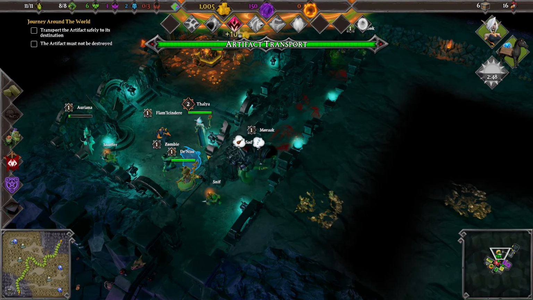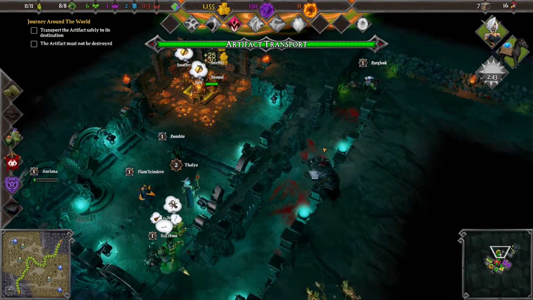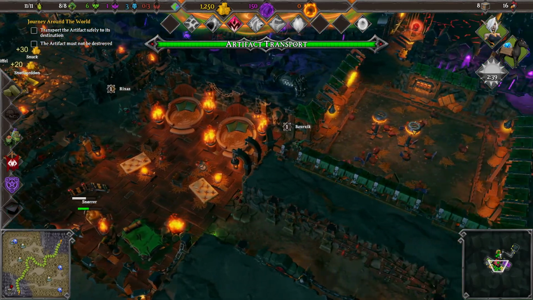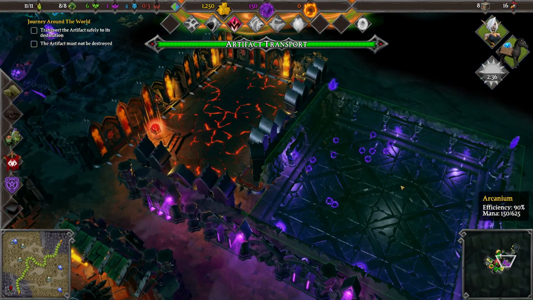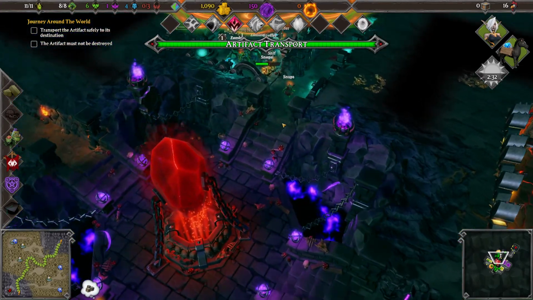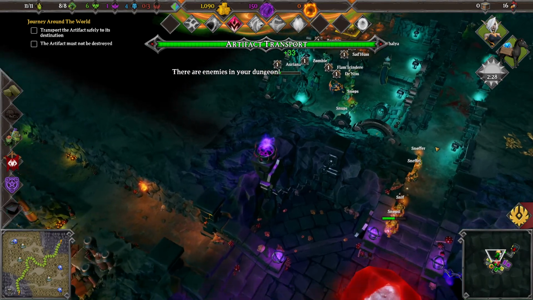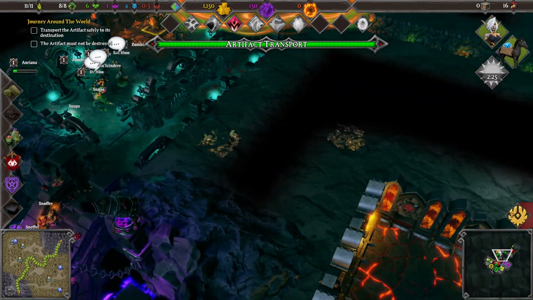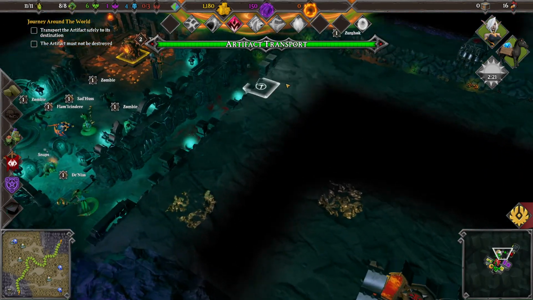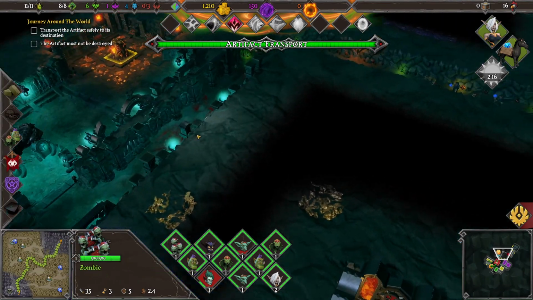Let's just give everyone a little bit of time to recuperate. Get my zombies going. Alright, then we have this, and so now we can start producing mana. There are enemies in your dungeon. Right. Be a little bit more organized here. For the absolute evil!